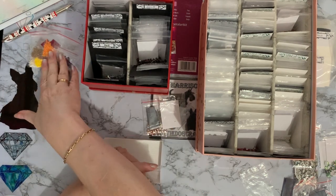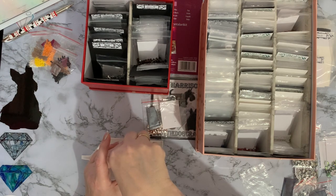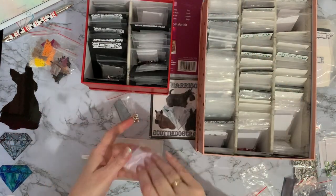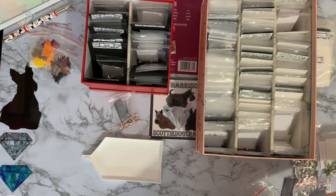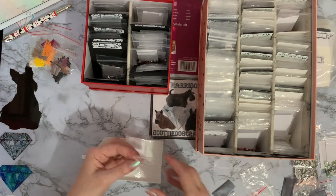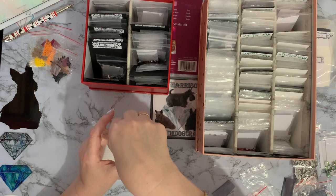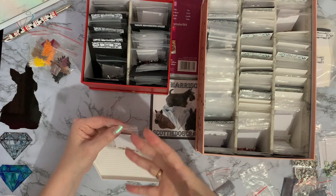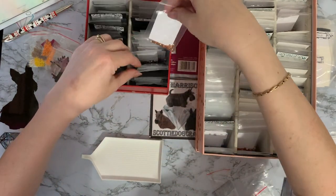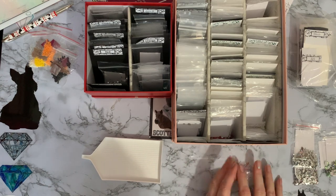Not yet — I've still got the normal gems to put away. I'll do that while you're not watching so I won't completely send you all to sleep. This is basically how I do it. I'll do it again on another one and maybe get a bit faster. It's taken quite a while to figure this out. At one point I just had a bag of marquees with all different sizes in it, and a bag of all the different shaped specials, but they were starting to get too many, so I decided to split them all up.